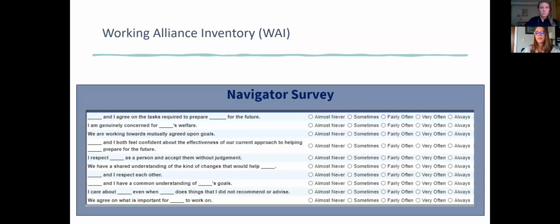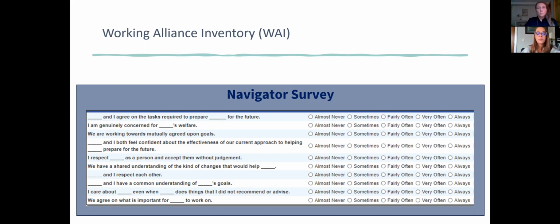This is the navigator version of the WAI. It's very brief. It's 10 questions on a rating scale. Savannah's going to show us where it's located in the system, and the navigator is going to insert the youth's name and answer these questions on a scale from almost never to always.